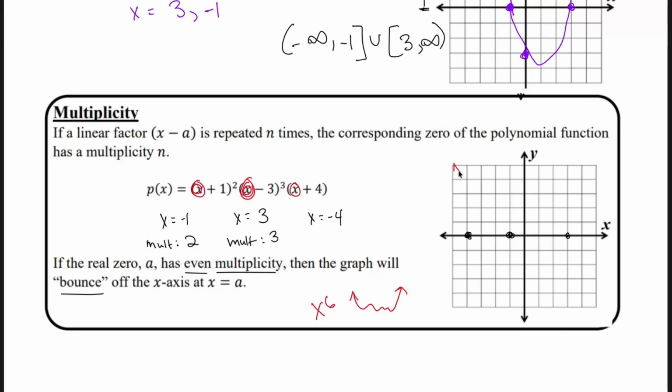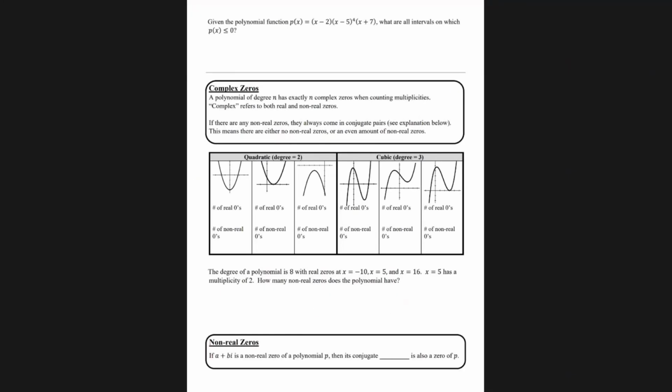So this is going to start up here somewhere and go through it. Now what's going to happen is we're going to bounce off, come down here, and I don't know what's going to happen. We're probably going to have a bump somewhere here, so I'm just going to put a little question mark. But what is going to happen is it's going to go up through regular 3. Why is it going through regular 3? Because the multiplicity is odd. So when the multiplicity is even, you ricochet off. When it's odd, you don't. Okay? That completes page 2.